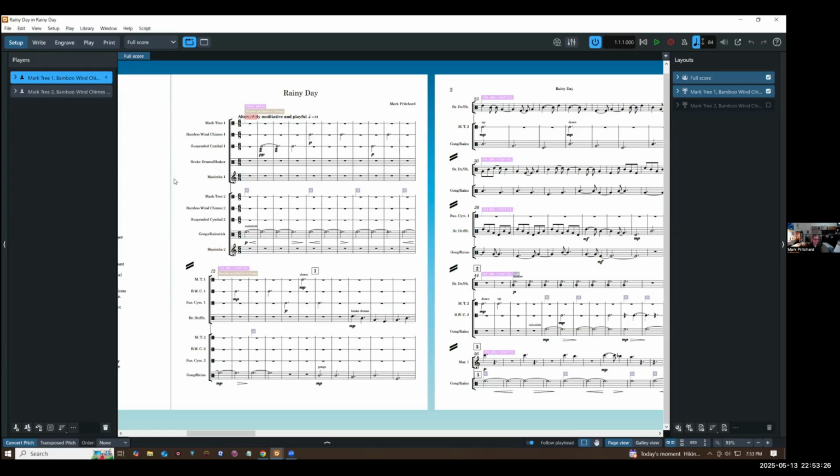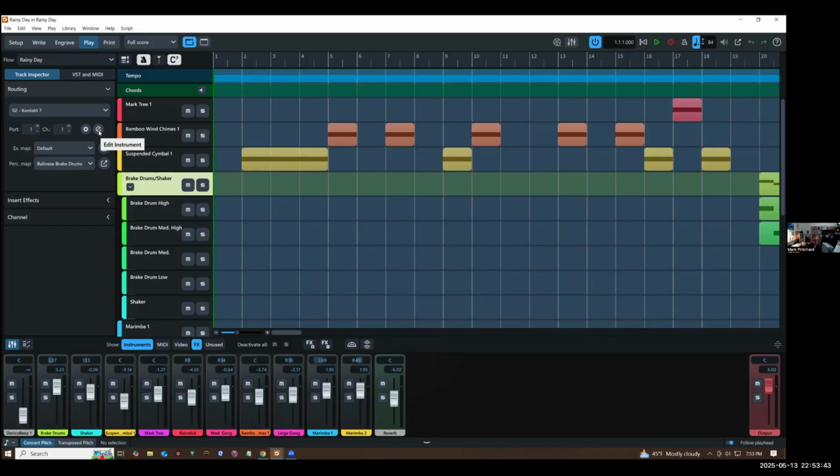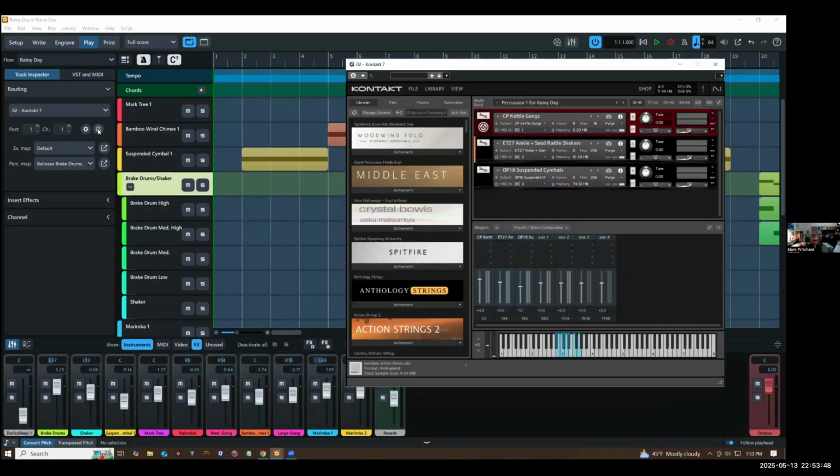So I had to go looking through all my sound libraries, and I finally ended up, for brake drums, finding, so I named it Balinese brake drums because, to see the instrument involved, you can click on this E here, and it's called kettle gongs. So that's what I ended up using for brake drums, because that was the closest sound I could find.